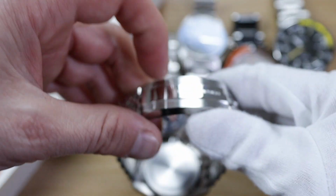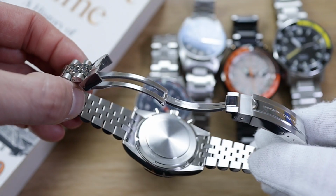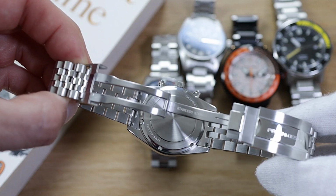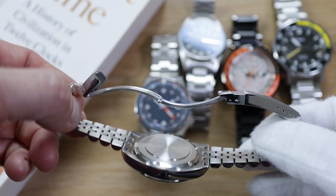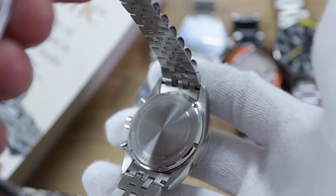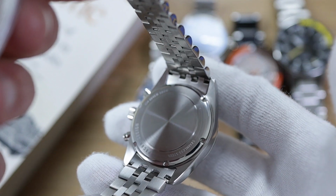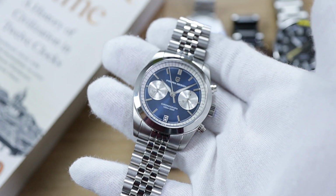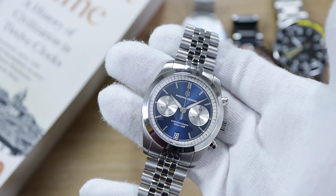The 5-link design is very attractive indeed, supported by screw pins, quite a surprise at this super budget price point of $55. The clasp is signed and the folding wing is milled. So far I'm very impressed. What I'm not too overwhelmed with are the visible gaps between the links, leading to relatively low tolerances. But the other side of that is that the link fluidity and link articulation are superb.